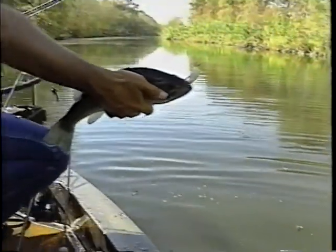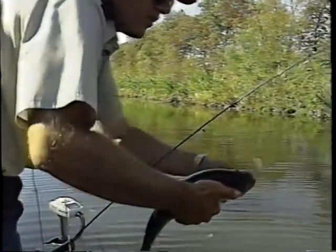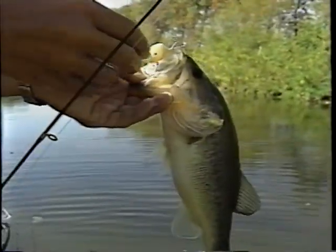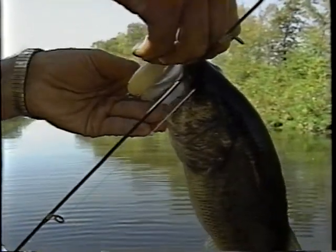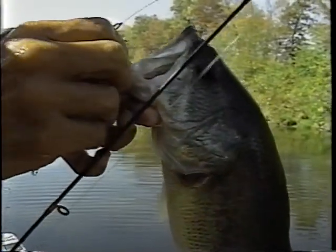I'll belly land you. And that's a good way too, folks — if you have a crankbait in their mouth like that, try to belly land a bass. Get your hand right into the belly like that; it paralyzes them, so you can bring them up just like that. And once you get them in, get your thumb around to their mouth. Then you can take the hooks out safely. Otherwise, not only will the fish maybe get injured, but you can sure end up with a handful of hooks.